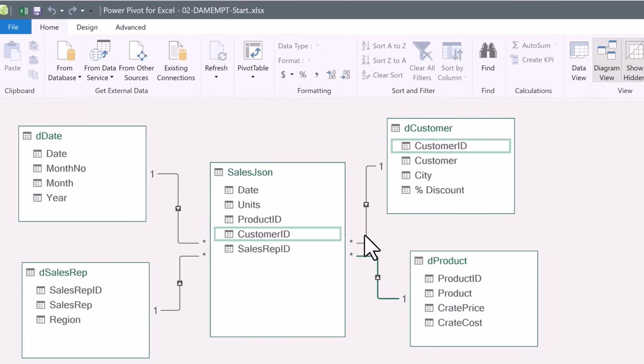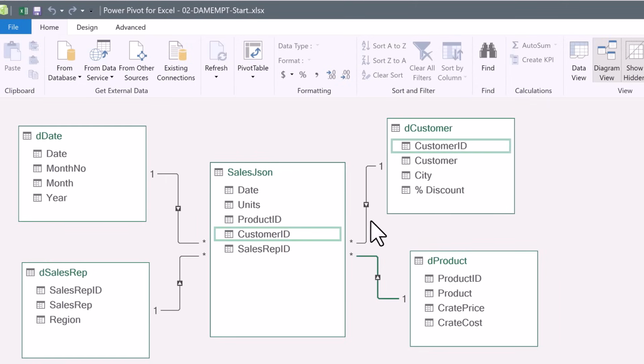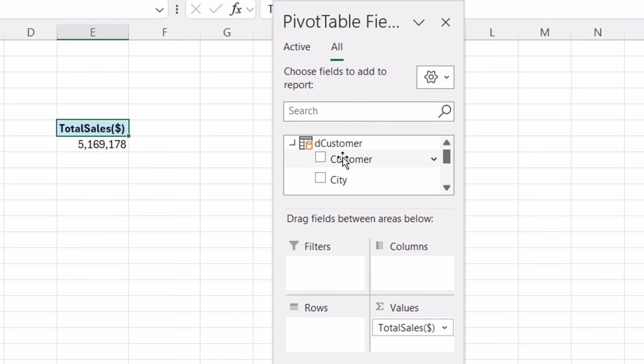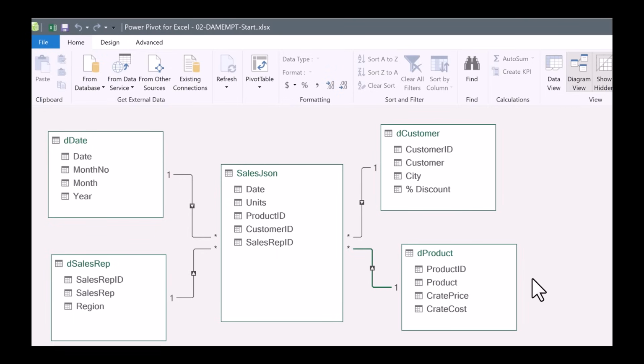Now relationships help a model like this in 3 main ways. If we need to do a lookup, like to go get price, we get to use an amazing and simple lookup function called RELATED, which we'll see in just a moment. The second way that relationships help is we can drag attributes, customer, product, from the dimension tables, and it slices and dices our reports and visuals. The third benefit we'll talk about later is called filter context.